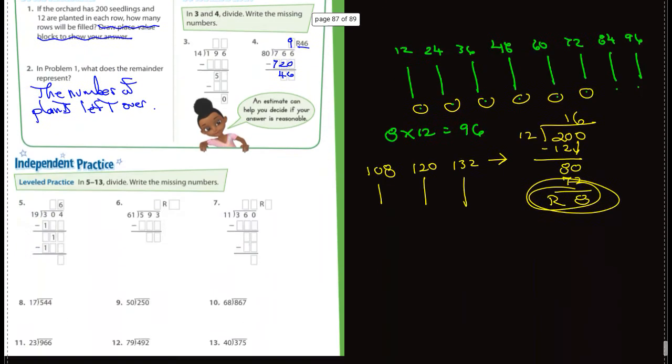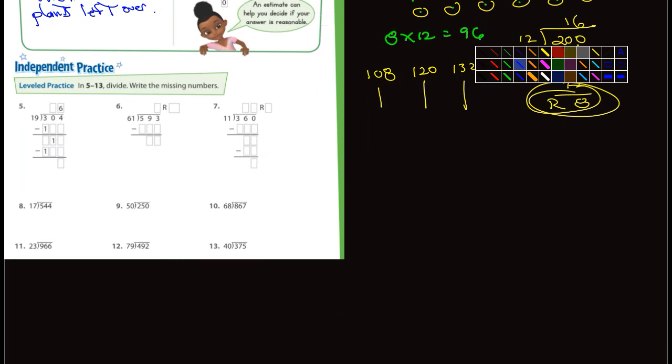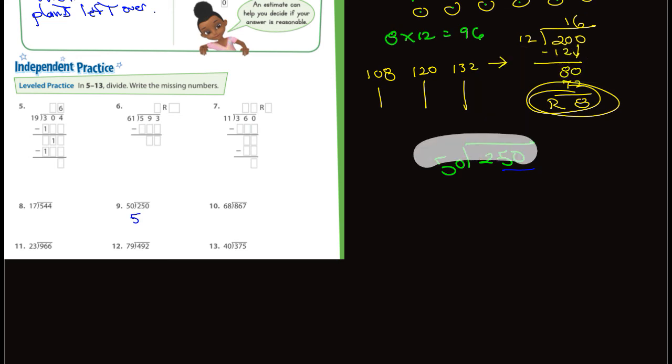Let's move down a little bit here, so you've got three more of those in five, six and seven. Looks like five does not have a remainder, but six and seven do have remainders. And then they've got some that they just want you to do. Let's see here, how about number nine? That's going to be fairly easy, right? 50 into 250. Some of you can just look at that and you know what it is. All right, how many times does 50 go into 100? It goes in twice. How many times does 50 go into 200? That's four times plus another 50, that's five times. So the answer to number nine simply is five. I didn't even have to really do any work for that one.